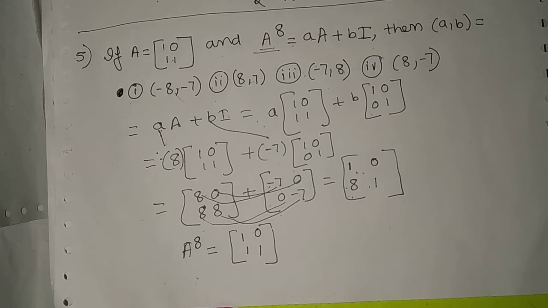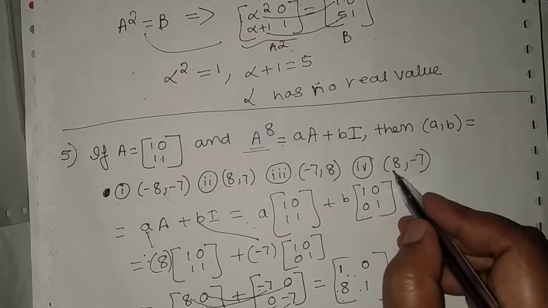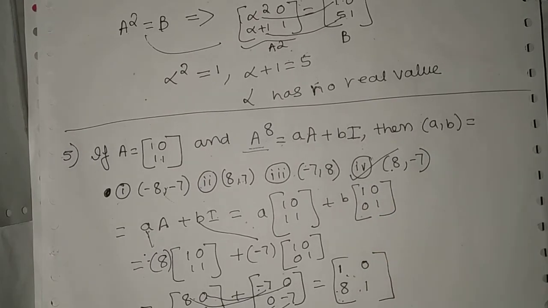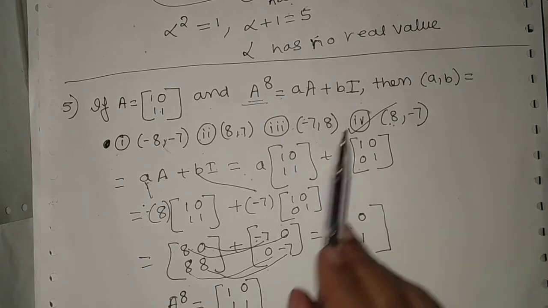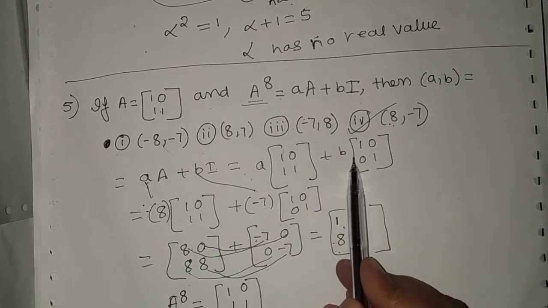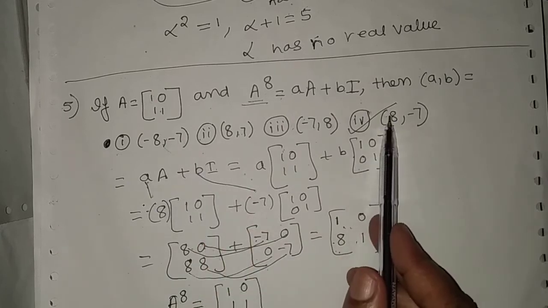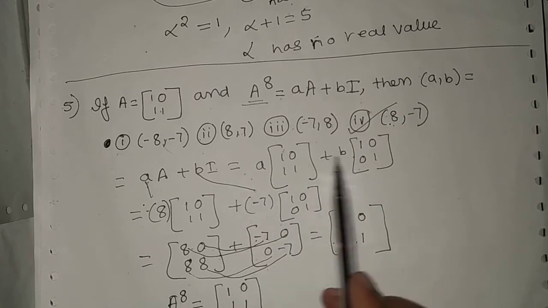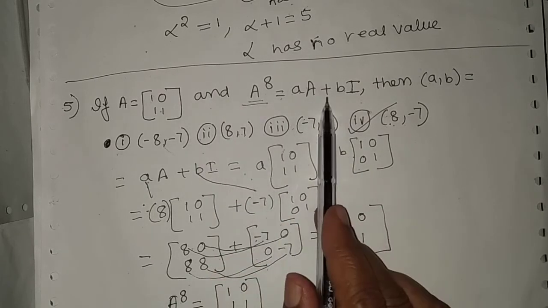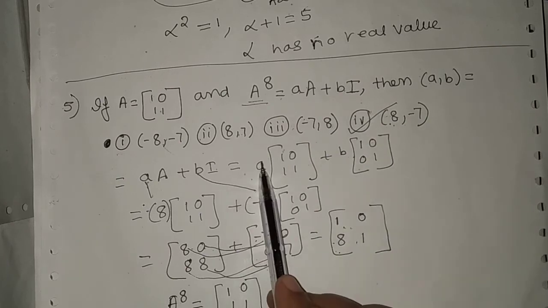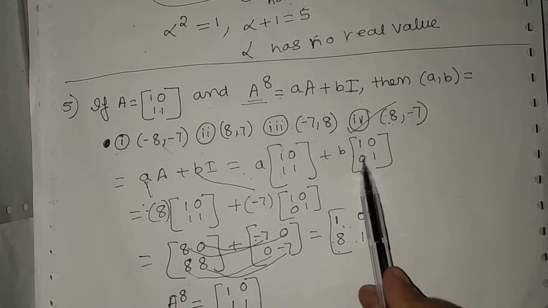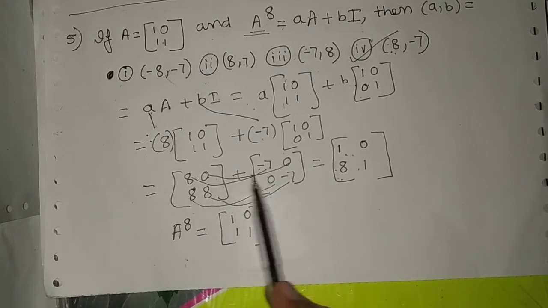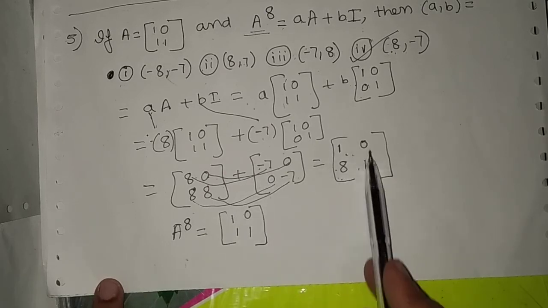So which is the option correct here? We have to take 8, that is the last option, 8 and minus 7. So directly if we substitute these values, we can find out which is the answer. First take the value which you find is correct, substitute here in the matrix. Since A is given here, I is the identity matrix, substitute the values A and B here, multiply this in the matrix and add these two matrices, then we'll get this one.